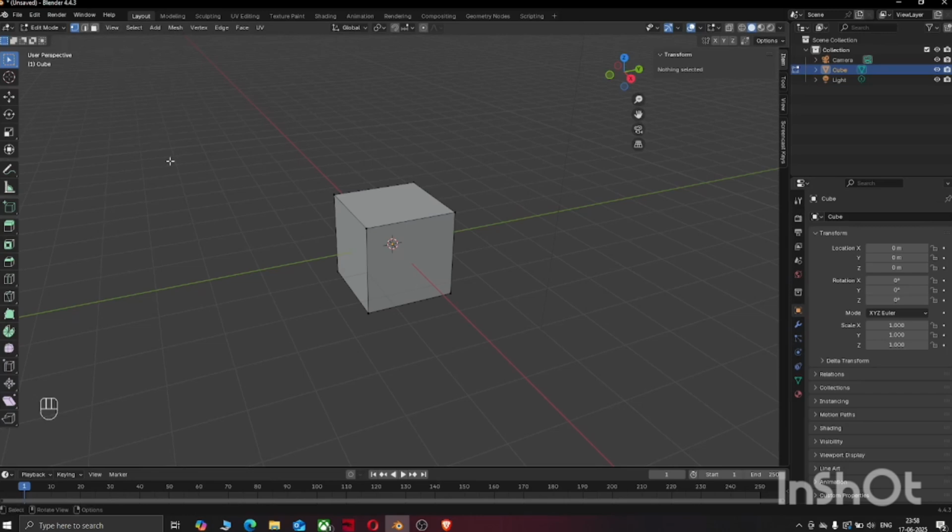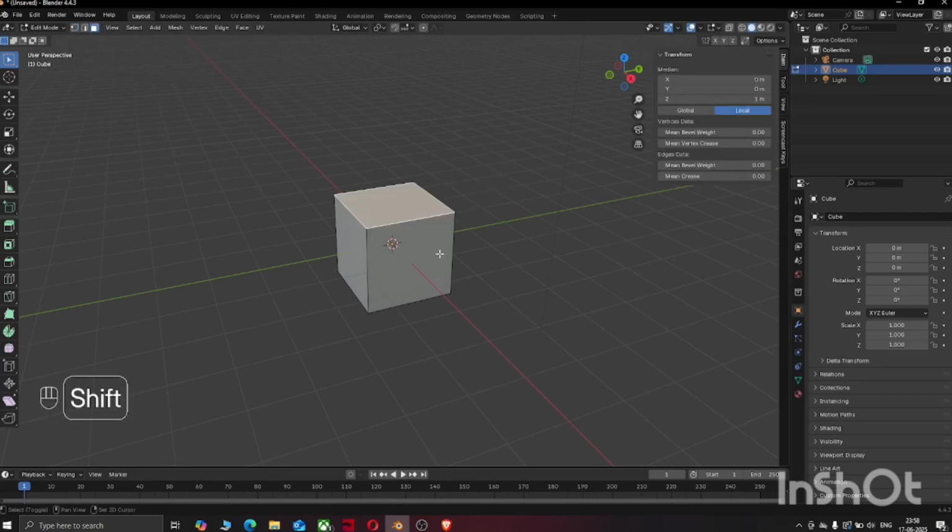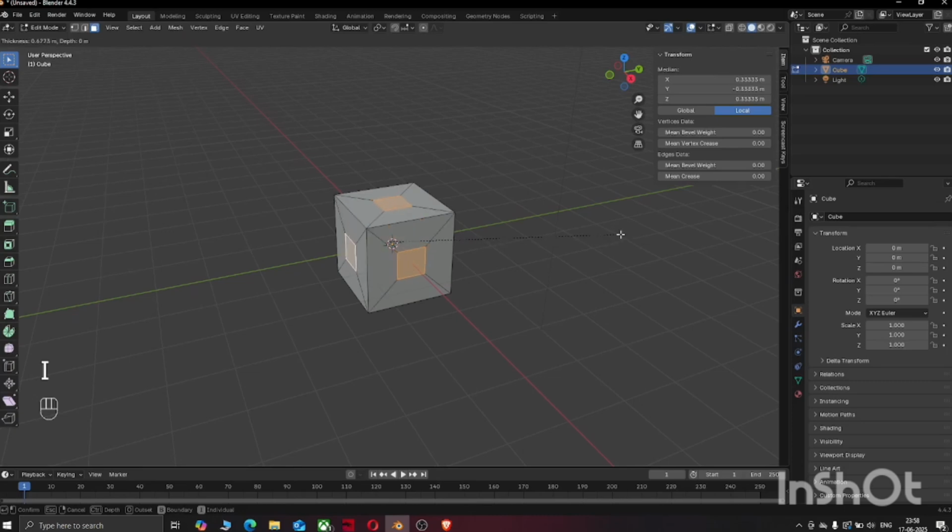And then once you have this selected, I'm going to press shift so that I can select 3 faces. And I'm going to click I to make the face smaller. Okay, I'm going to click I again and look what happens. Yeah, it's no more joined. It's like separate faces. So I'm just going to drag it to this size here and then click somewhere else. So you have 3 faces here.